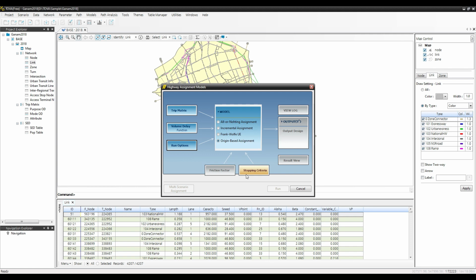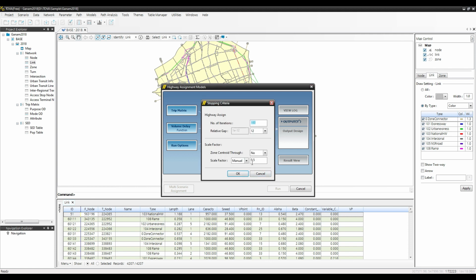The next step is to input the stopping criteria for iterative execution. This part is about setting the termination conditions for traffic assignment. On the left, the disabled friction factor menu is only available when selecting the incremental assignment method in the middle of the model. Click on Stopping Criteria. The termination conditions are set based on the number of iterations and the relative gap.